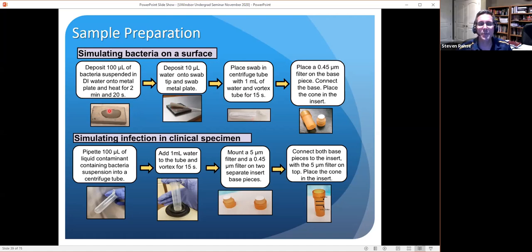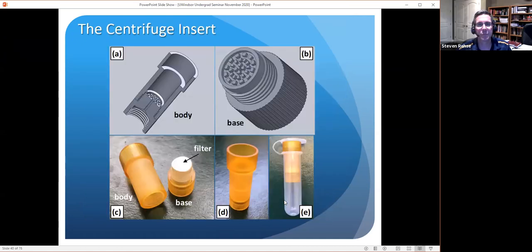So we can simulate those things that come off the surface. We swab it up, and we collect the bacteria off the swab. That's what doctors use when you have an infection. And we're trying to get the bacteria shaken off of that in a vortex mixer and deposited on a filter via a centrifuge. If you give me a fluid sample, I can just centrifuge that directly through this device that we built, and then the bacteria deposited on this filter, and we can sample on that.